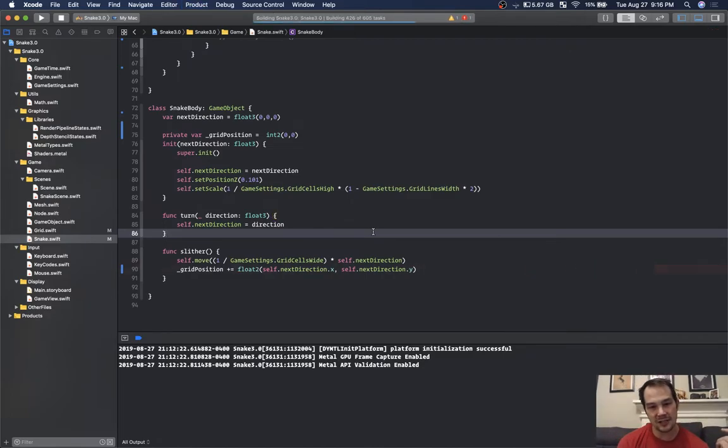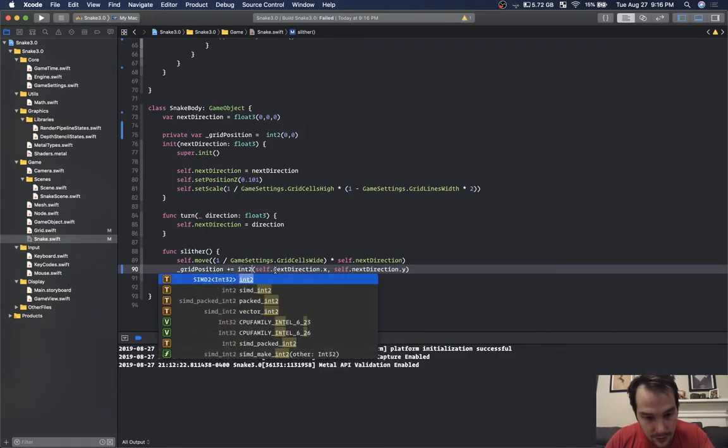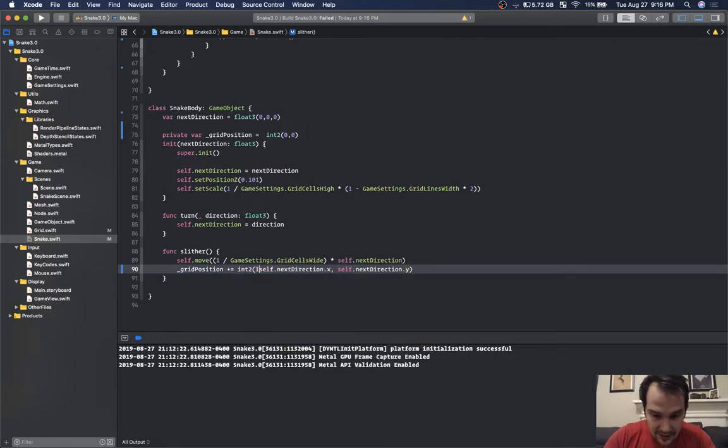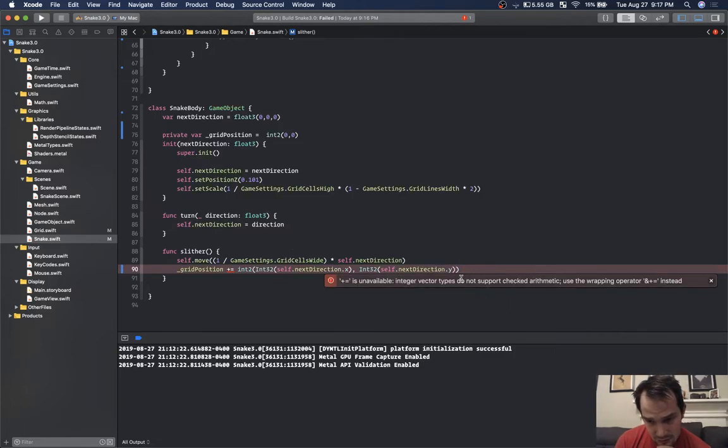So the grid position is going to increase and decrease by int 2. This needs to be an int, I think it's actually a uint, or an int 32 or something. I'm going to try that, see if it works. Grid position shouldn't be in float. I was going to do it in float, but plus equals is not good enough. And I don't feel like doing an operator overload.